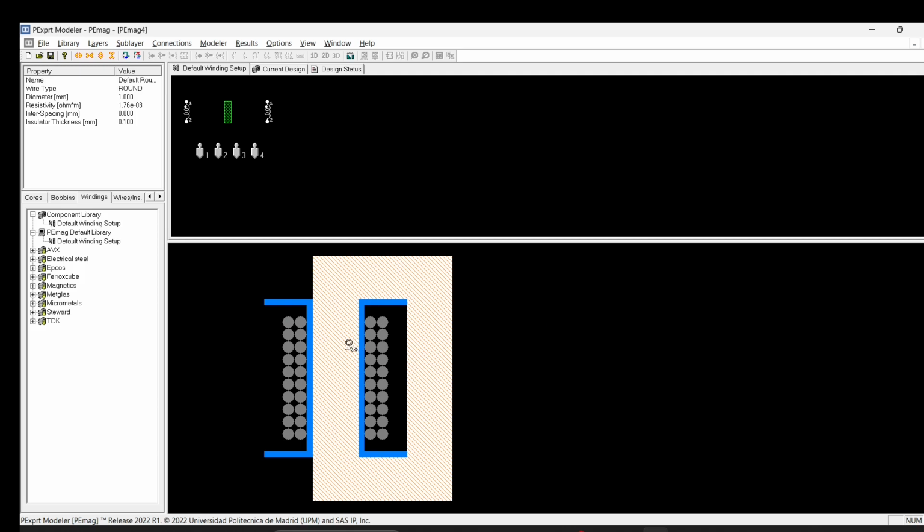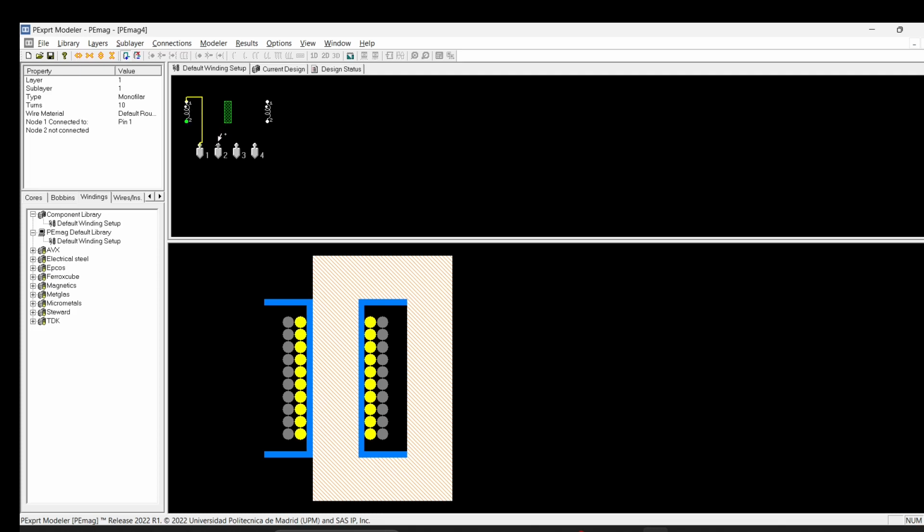Now the next part is we have to connect this terminal with the winding. So you can go to the connection tab, add. Here you can see add connection, and then you have to start connecting it. I will connect 1 with 1, 2 with 2.